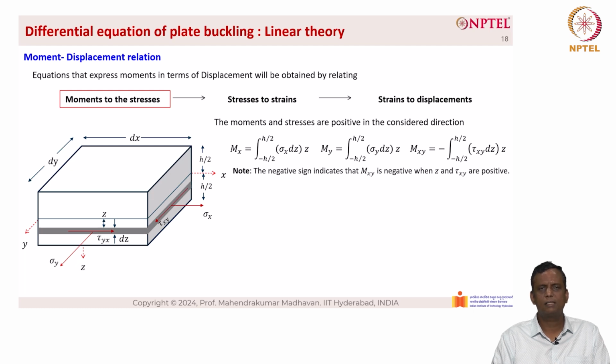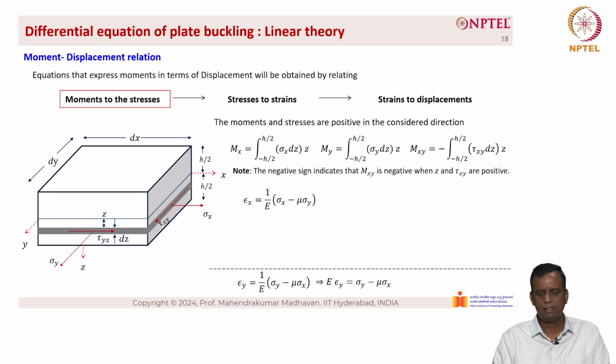To better understand this, it is important that you go and take a look at the slides that we have mentioned, where the positive sign convention for the moments is given. You can quickly realize that Mxy will be negative for the forces that are acting, as shown in the figure here. So now we have the strain, which is epsilon x equal to 1 by E into (sigma x minus mu into sigma y), and we also know that epsilon y equal to 1 by E into (sigma y minus mu into sigma x).